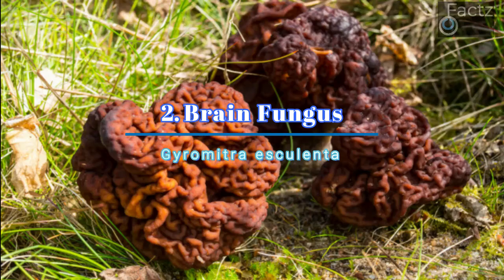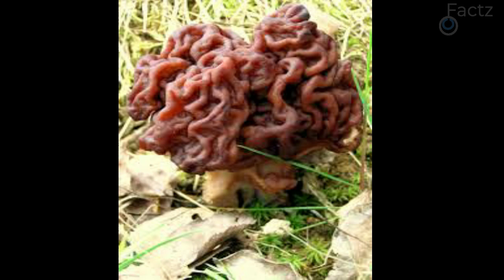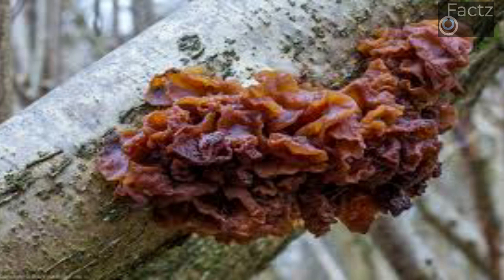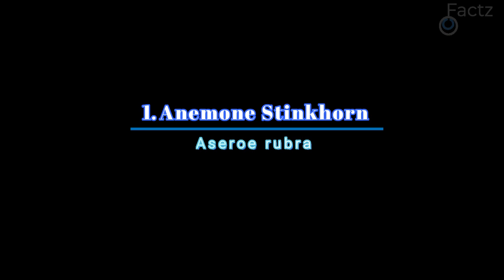Number 2: Brain Fungus. While cordyceps fungi do target the brains of insects, those fungi look nothing like brains. But Gyromitra esculenta does. Morel mushrooms are highly prized by chefs and diners for their sublime taste, and the edible species all share a honeycomb appearance. The world of mycology is full of fungi that resemble edible ones but are best avoided. Many species related to the morel are called false morels because they can lead the unwary into consuming them. Gyromitra esculenta may look disgusting and is poisonous in its uncooked form, but it is actually eaten in Scandinavia. Even cooked, they have been linked to deaths, as repeated eating can lead to toxic buildup in the body.